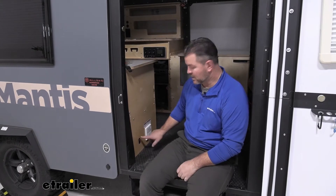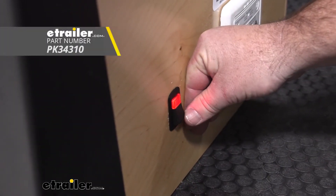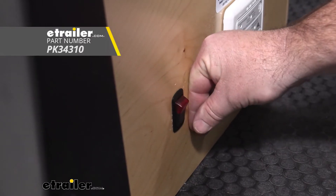The pads can be wired directly to the battery. They're going to have an internal thermostat that when the temperature drops below 45 degrees, the pad will kick on. Once it reaches 67 degrees, it's going to kick back off. We actually wired two of them together into a switch, which can also be done. If you're going to wire it to a switch, you want to make sure your switch can handle the amperage of both pads.